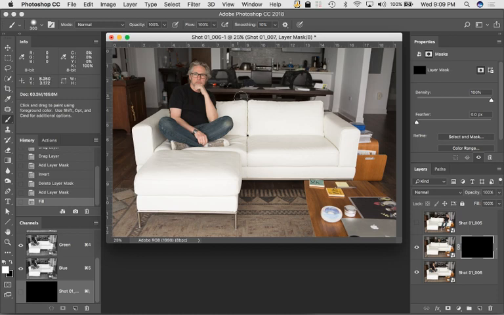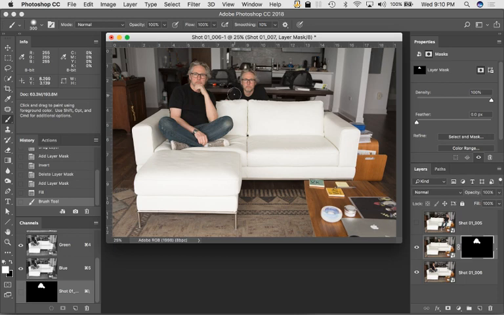And I know my image of me in the center is somewhere here in the middle. So working on the black mask with a white brush, because again, the white is going to reveal what's on this layer, and I'm going to reveal my head in the middle. I'm simply going to click and paint my head completely in. And you want to make sure that you get my shoulders and my arms as well. And don't paint any further than that.